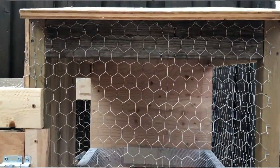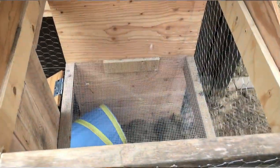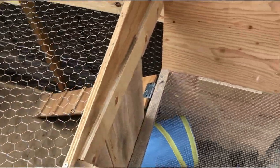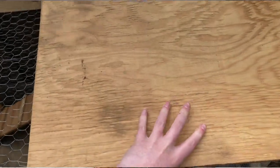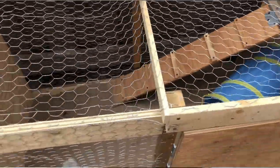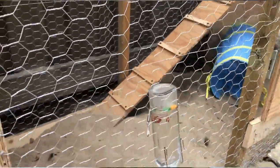All I had to do was get chicken wire. For the wood, I found scrap wood from behind dumpsters at places like car dealerships — they have pallets and things you can take for free. Try to look around and grab some wood. We just have to stain it now, so that'll cost a bit. These rabbit homes can range so much in price — if you build your own it could be way cheaper, but if you buy one it can be $200 or more.